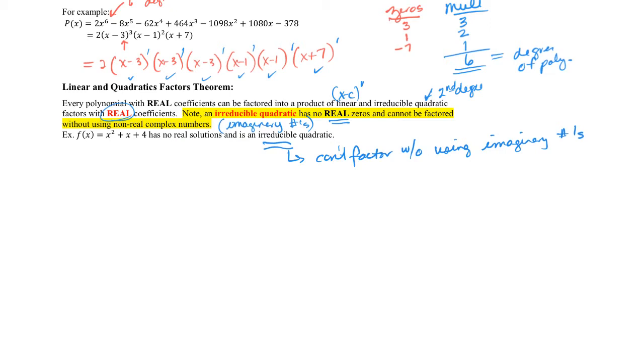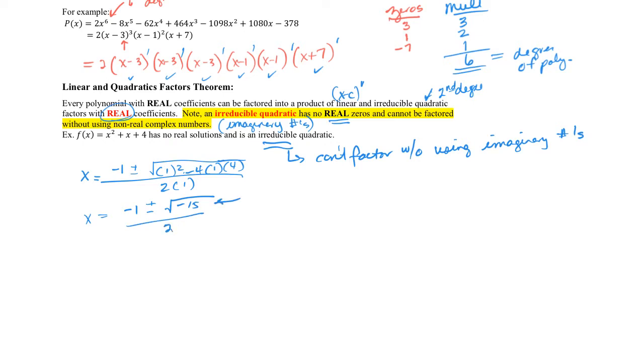Okay, and so in fact, if I asked you to factor this, okay, we would have to use the quadratic equation because it doesn't factor nicely. So I would do x equals -1 plus or minus the square root of 1 squared minus 4 times 1 times 4, all divided by 2 times 1. So x equals -1 plus or minus the square root. 1 squared is 1 minus 16, so -15 divided by 2.